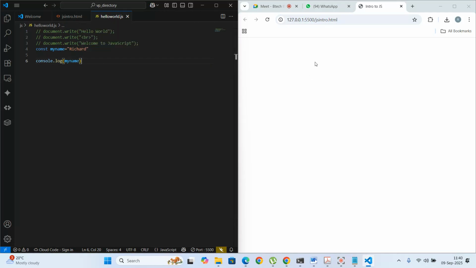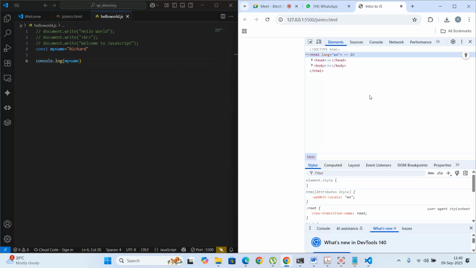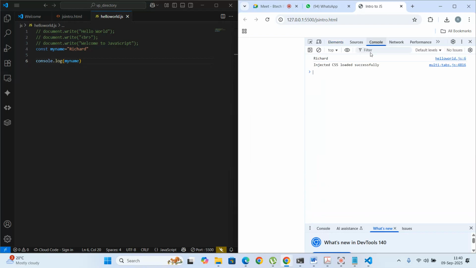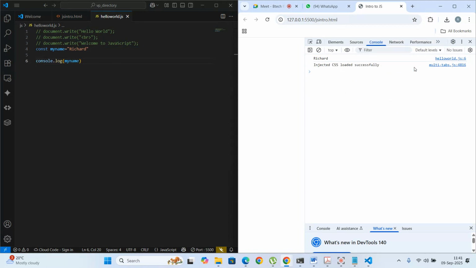So if I come here, I can right click and say inspect. It will open the developer tools, the Chrome developer tools, because I'm using Chrome. If you're using Firefox or if you're using Edge, it will open the browser development tools. Then when I come to console over here, I'll be able to see some value here. So this value is actually what is here. Don't worry about this. There's another plugin I have that works on the fly. It's actually this recorder. So it's the one that is injecting this value here, but I'm concerned with this variable name that you're seeing up here.